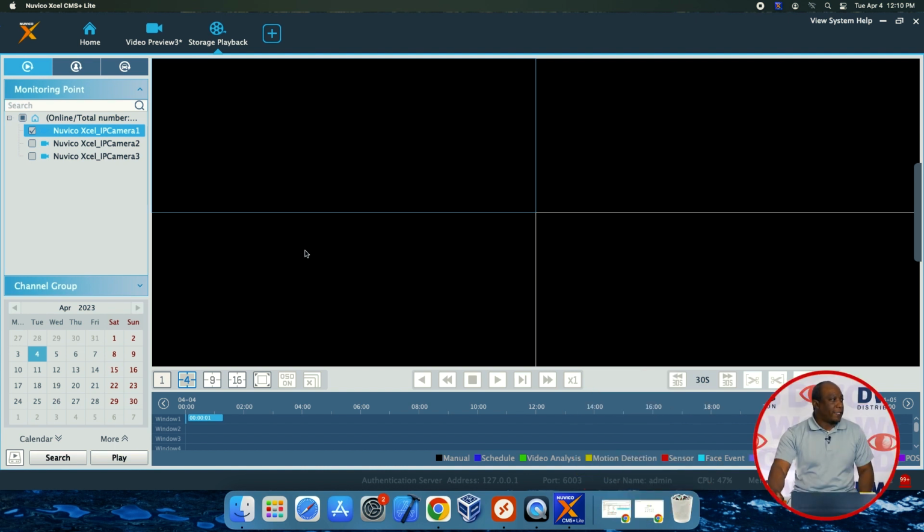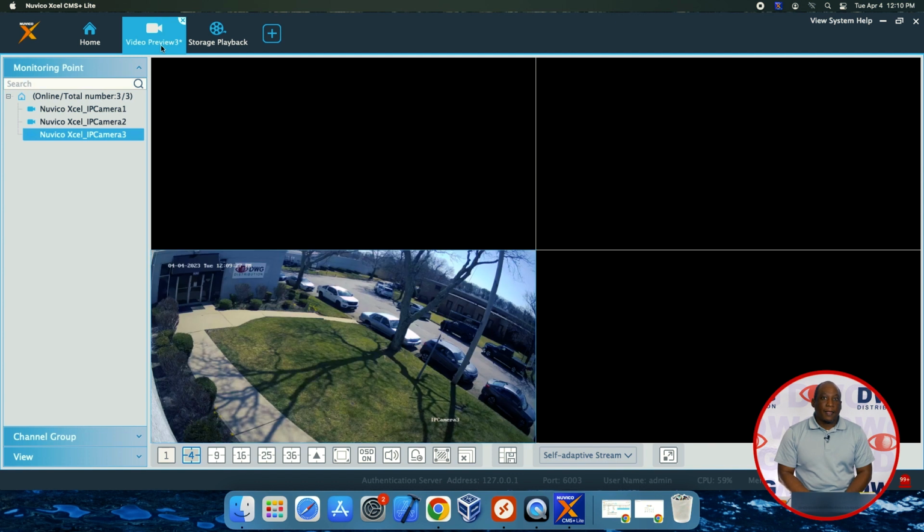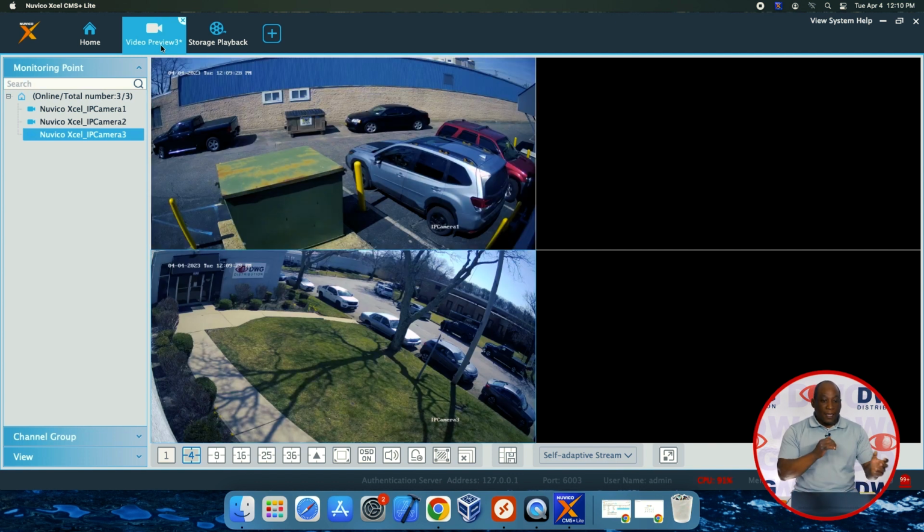So she only has the ability to view video live. And with that, depending on the situation, you can make a lot of different changes to the NUVICO Excel recorder to provide the specific ability that you need each user or group of users to have when setting up permissions.